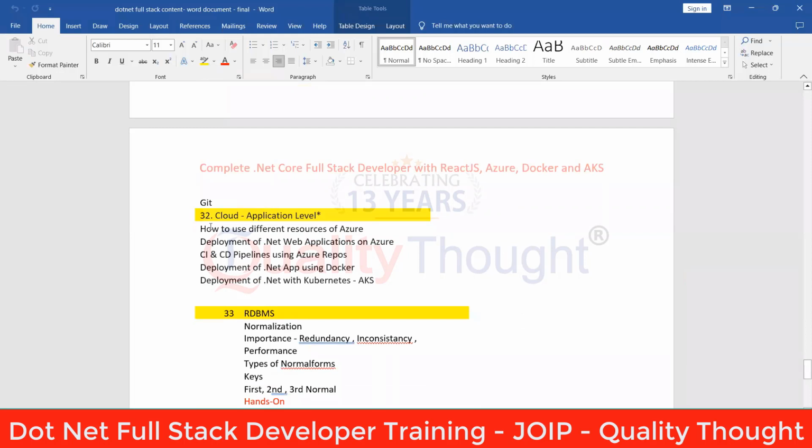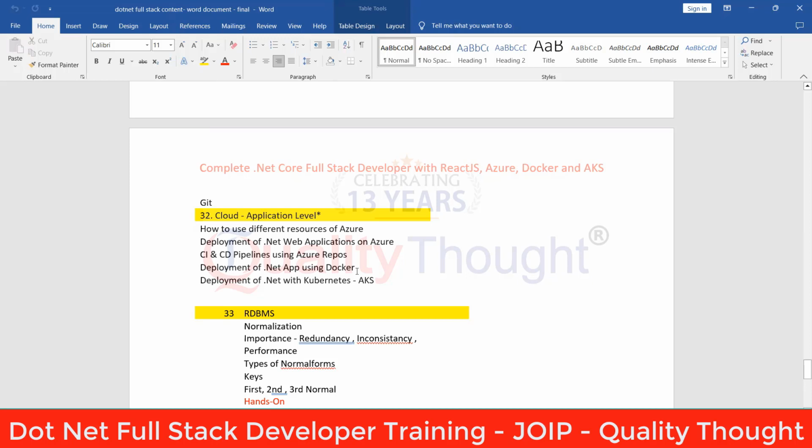Next, the cloud applications. So how to use the Azure cloud services. You developed a web application, okay, ASP.NET or MVC, okay, any web API. How to deploy this application on the Azure cloud. Next, you created a database. How to create a database on the Azure cloud and how to connect all these things. Next, how your Visual Studio, Git repository and Azure are all synchronized together. Okay, that is CI and CD pipelines. Okay, right.